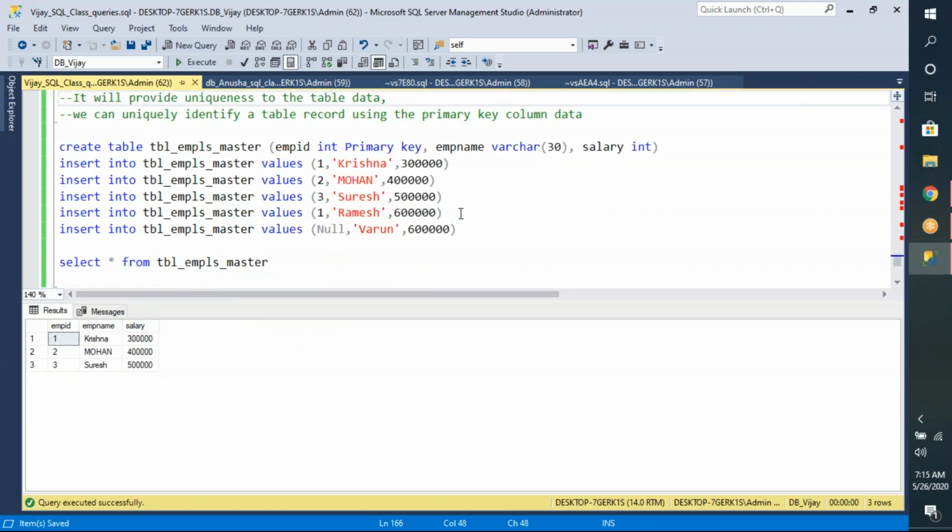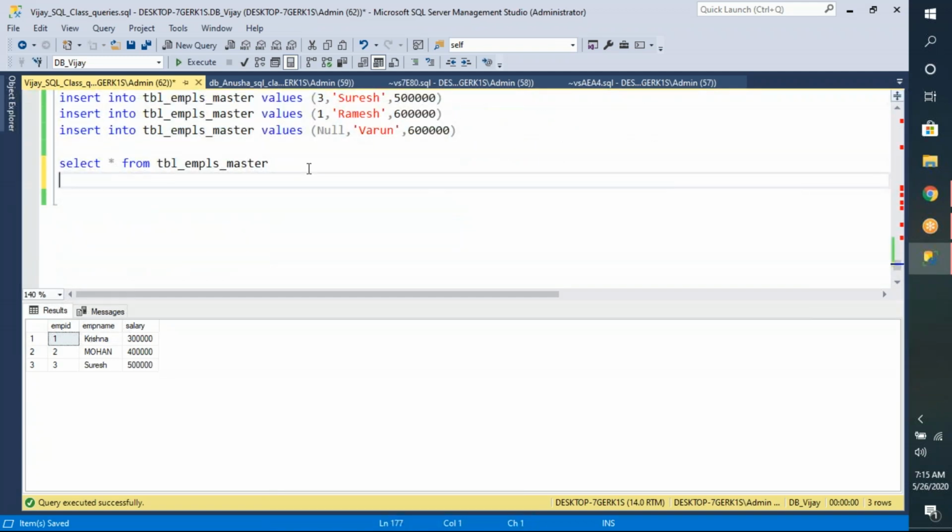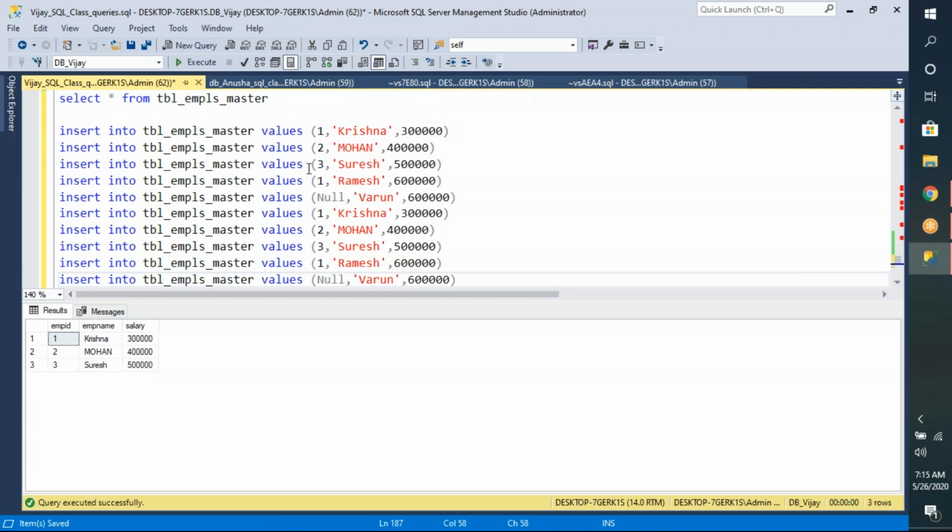Now let me insert some more records: employee 9, employee 5, employee 12, employee 10, employee 6, employee 4, employee 7, employee 11, employee 8, and employee 14.